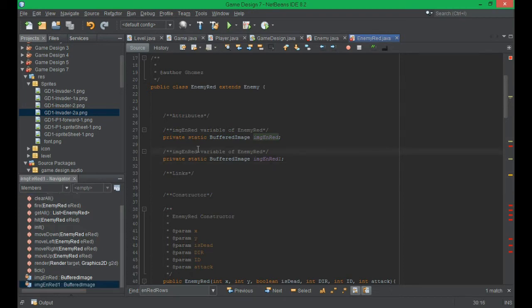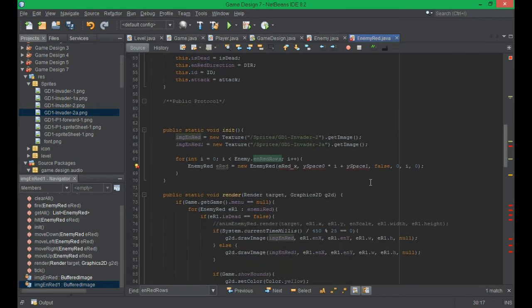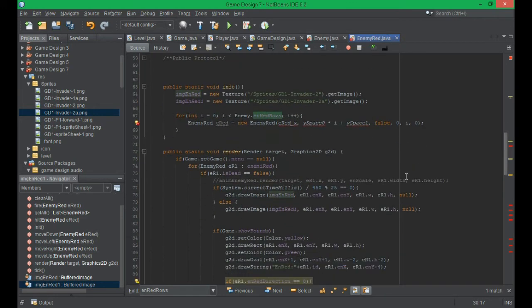No, it's enemy red 1. So they're out the way, we've got 3 there to create.